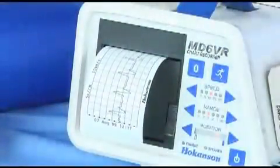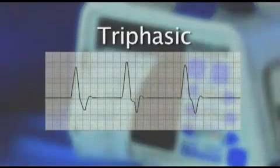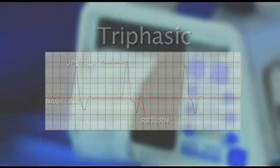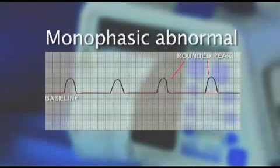The waveforms should be examined, especially the ankle waveforms. Normal, young, healthy adults have a triphasic, multiphasic waveform with a brisk upstroke, sharp pointed peak, and return to above the baseline. Healthy vessels have more elasticity, which creates the triphasic waveform as a response to the pulsation of the blood through the vessel. A biphasic waveform is also considered healthy but mildly abnormal — it represents a state of vasodilatation that could be caused by mild disease, increased flow secondary to inflammation, or simply increased flow following exercise. A waveform that flattens out and becomes more monophasic and rounded shows more and more progressive disease.